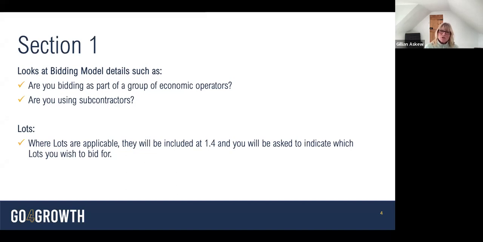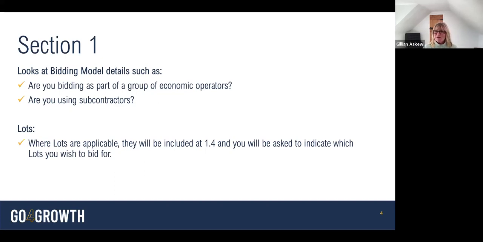In section 1, there's also an element of lots. So if there are different lots available or applicable in the procurement, then they will be included at something called section 1.4. And you'll be asked at that point to indicate which lots you wish to bid for. So if there's no lots, then section 1.4 won't be included. And there will be instructions in terms of how you determine which lots you are applying for.